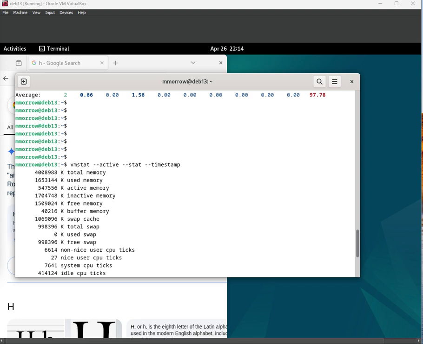So the vmstat command gives basic information, including details, like I mentioned earlier, about processes. Then vmstat --active. The active option is another tool we use to monitor, and it just shows active usage currently used.